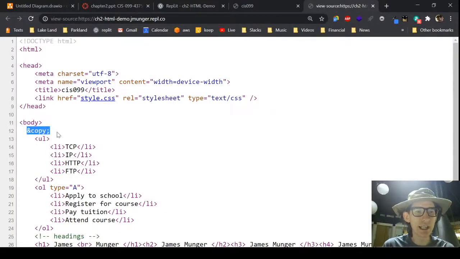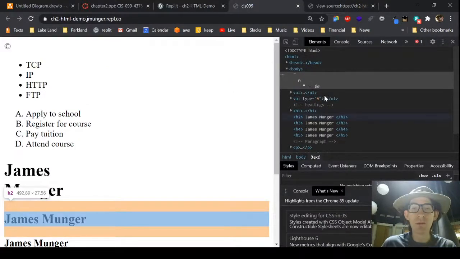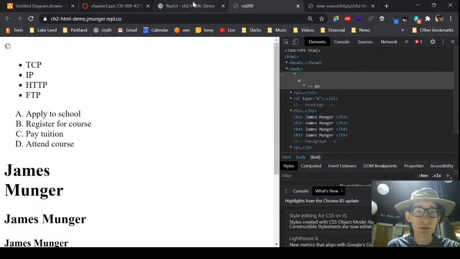This is the code that got sent from the web server. And over here is what Chrome has added to fix any problems.